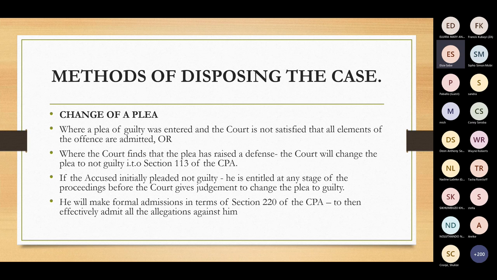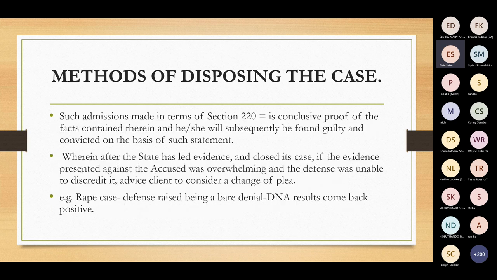So the same format of a guilty plea, of a pleadings format, is going to be followed. So it's going to carry almost the same marks of a Section 112 guilty plea, this Section 220. Now, in the body of your statement, you will say, I admit that on this day I was at this place. I did this, I did that, right? And after you have admitted, there may be some things that you don't admit. Then you will say, I deny that I did this and that. I deny that I did that, this and that.